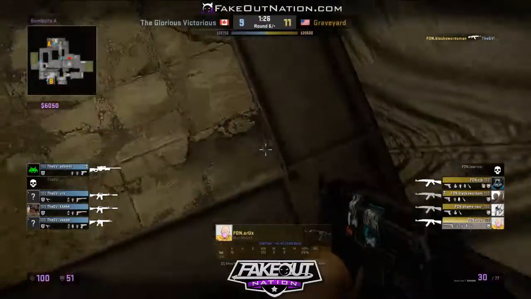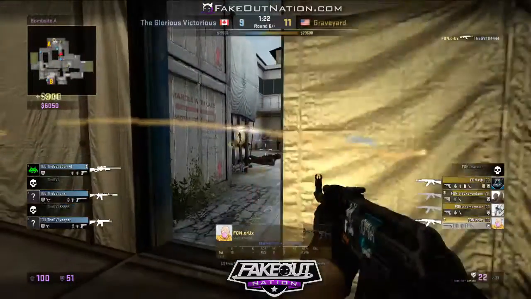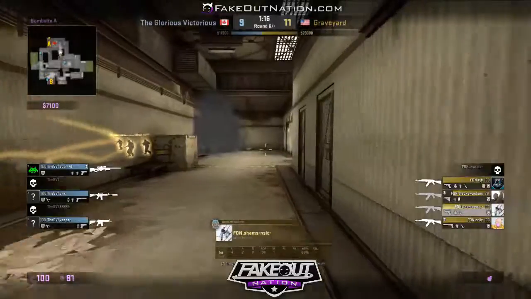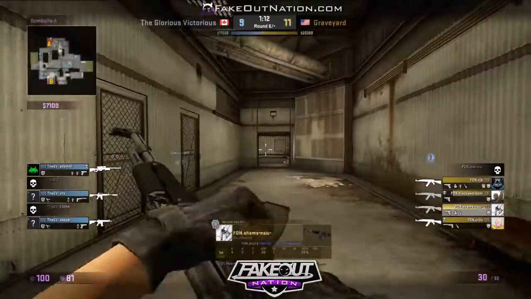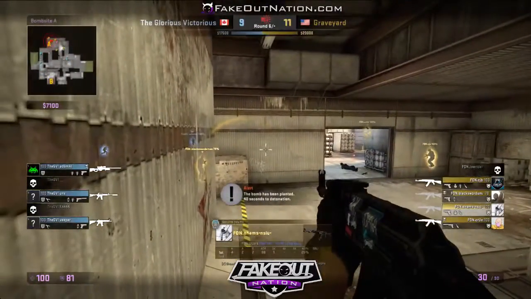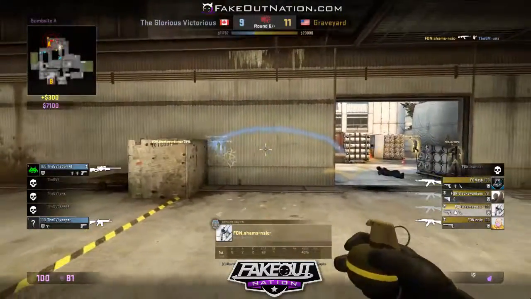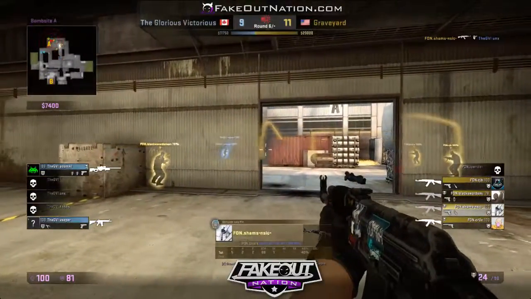We see a bad smoke come in from GV, which winds up costing Dash his life. Good pickup by Crux over on the A bomb site as we have a rotation over by Shams and the rest of FakeOut Nation pushing more over onto A. We see Glorious Victorious is very spread out as it appears we have 2 people coming from back behind the truck and I think 1 person up through the tunnel side. Shams is able to pick him up with a nice headshot and then the grenade out. Let's see if it actually is able to get any damage.